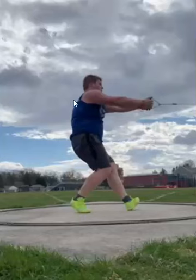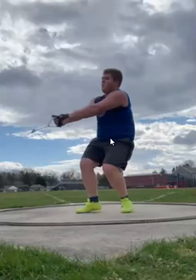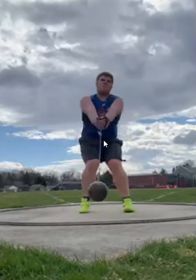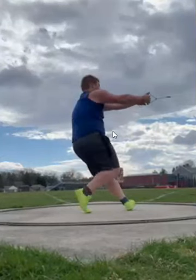Same thing. Get this torso angle a little bit more leaning back here. And that does start as you're going through zero, hips work up into the throw. Think like triple extension, hip extension, up into the throw as the hammer's going through zero, and then you're chilling towards the end of double support.